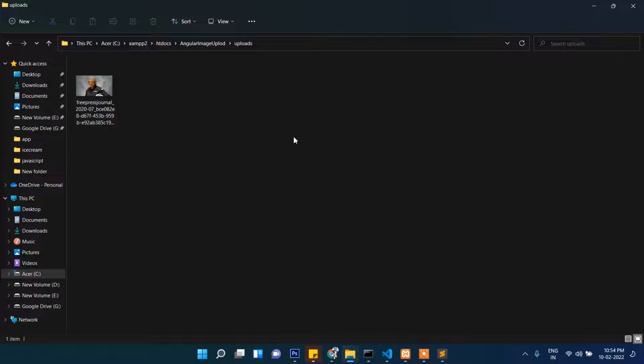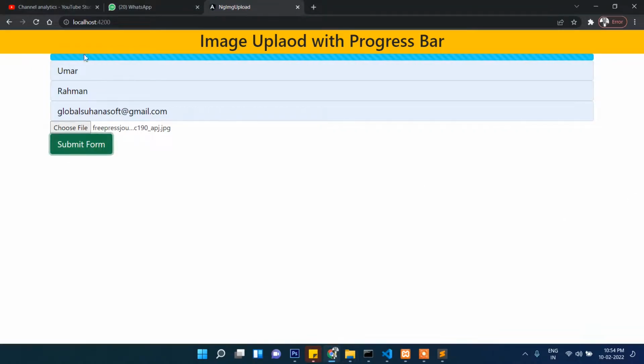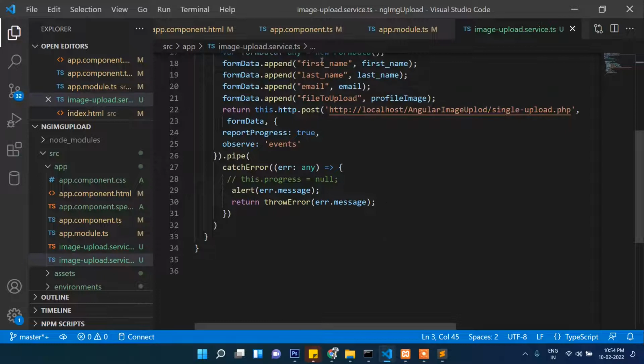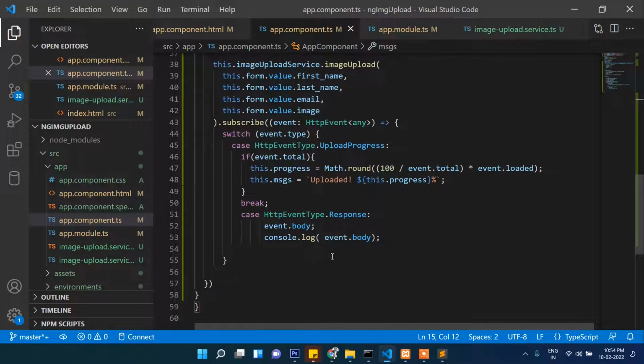Okay, but here you can see there is some problem. The problem is that it is still showing the progress bar. It should have been hidden after this, and the message which you saw in the console should have been displayed here. So now get back here, and we will write some code here only, inside the body. Okay, so we will check. Now before that, let's go to the PHP file.